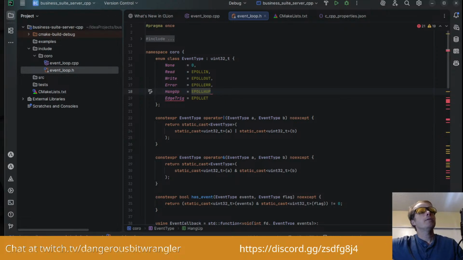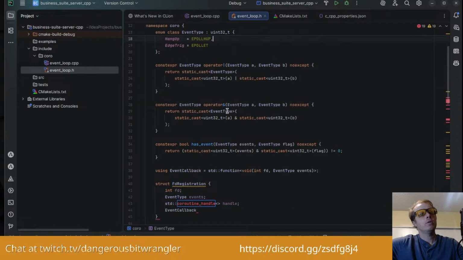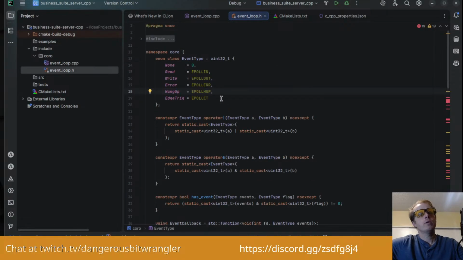Okay, let's go ahead and add that. Next error. Coroutine handle, what? No. Is that supposed to be handler or handle?